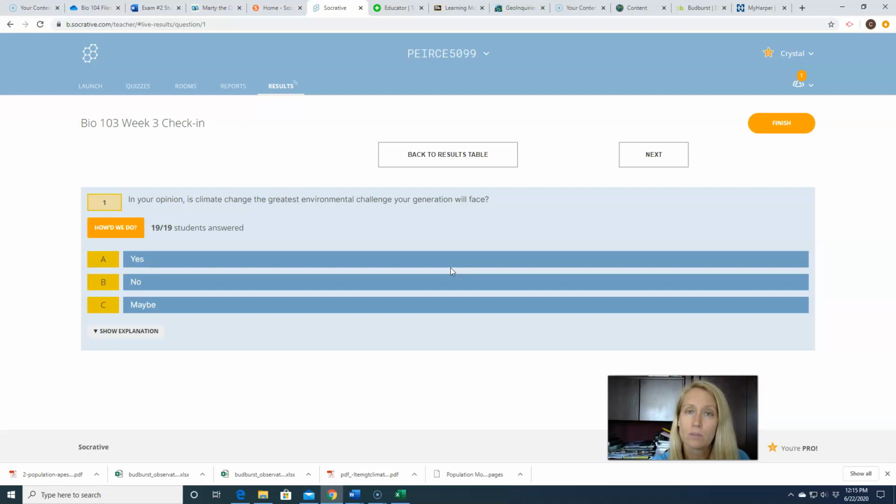I do check-in points is what I'm calling them. So if you answer 5 of these, you can earn 2 points for each, up to 10 points. You're more than welcome to answer more of them, but you're going to max out at 10 points for these check-ins. And it tells me a couple of different things. Number one, it gives you the opportunity to ask me questions, things that you want to know. And number two, I can gauge what types of materials you're understanding, or in this case, what opinions you have about the material.